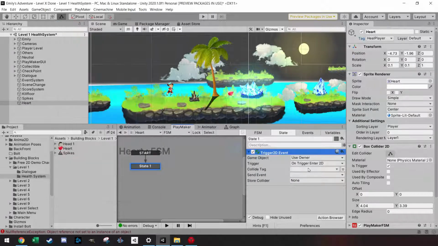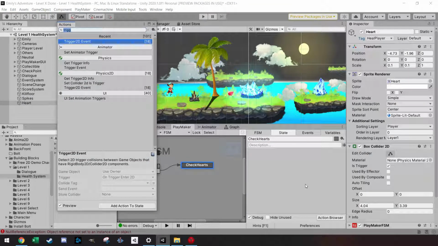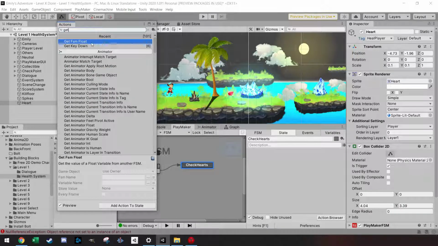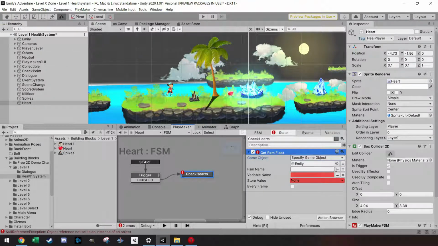Trigger 2D event. On trigger, enter the player. Send event finished. Trigger. It's gonna finished. I'm gonna add a state here and check hearts. And what I want to do is get FSM floats. So, and I'm gonna use specify game object, which is the character, and the FSM name is the health. I should have called the FSM perhaps health system, and the variable health, and I'm just gonna store the variable here in a heart check variable.